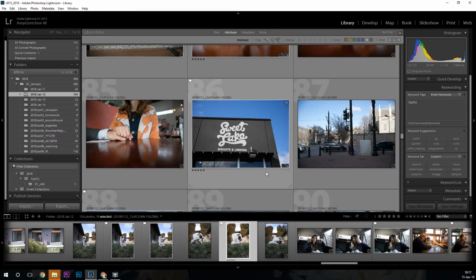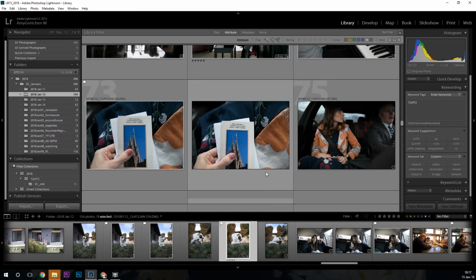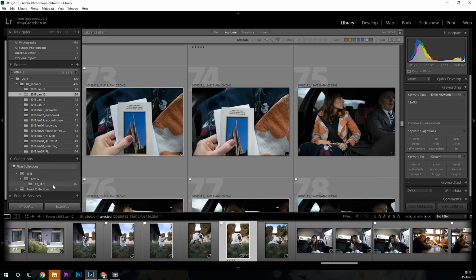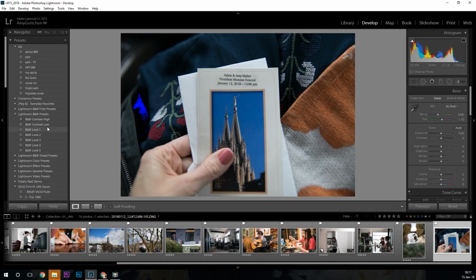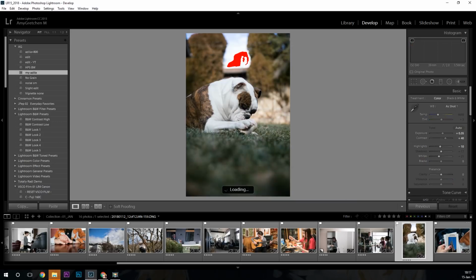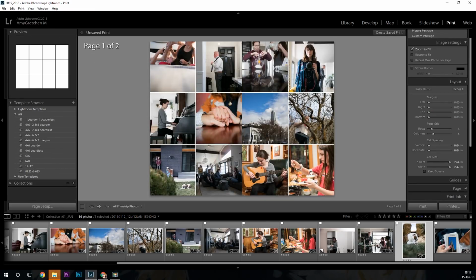So things that I'm looking at, I might do this one here. And these ones are not edited. So I'm going to click on this, edit it. That looks fine. And this one is edited, right? Bring down those highlights a little bit. I just feel like the colors look a little gray there, but it's probably because it's winter. All right, back to the prints.